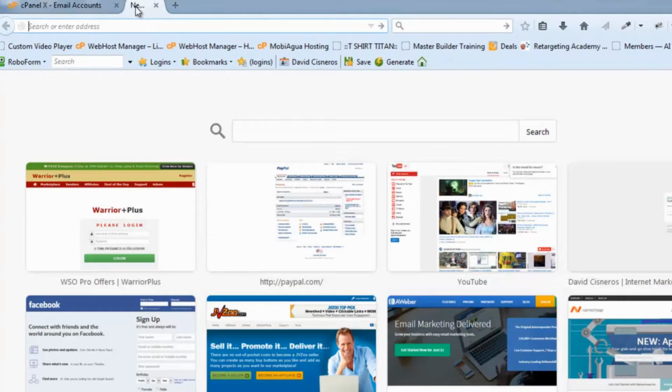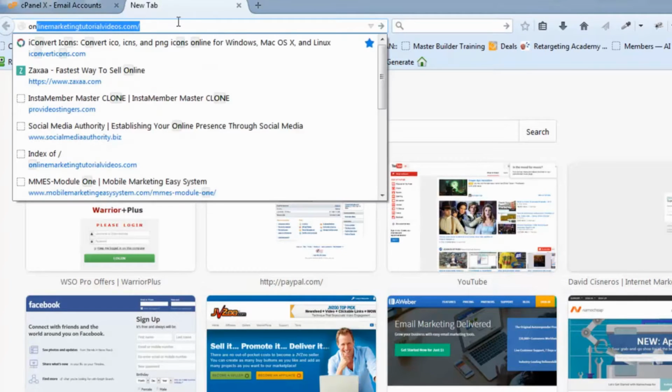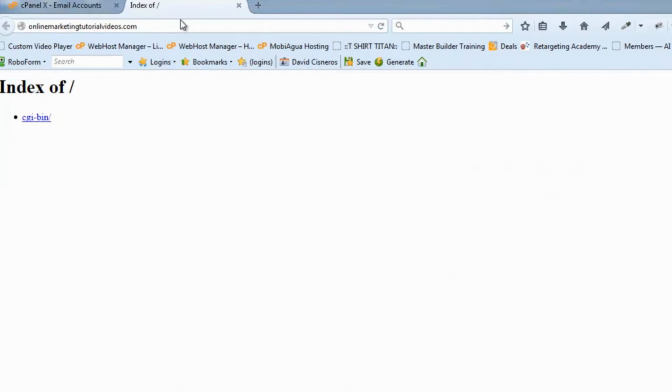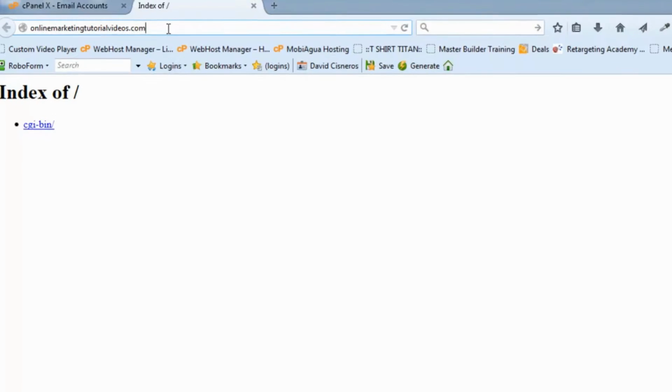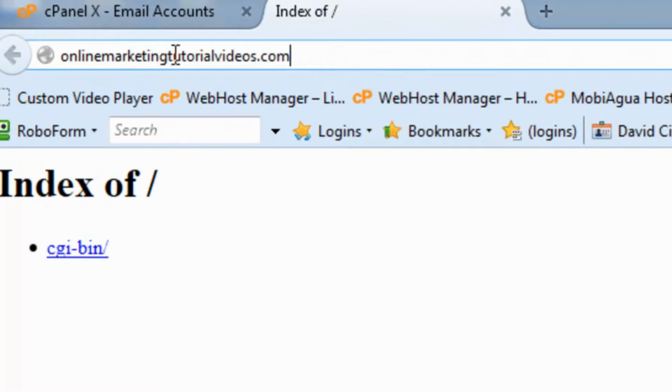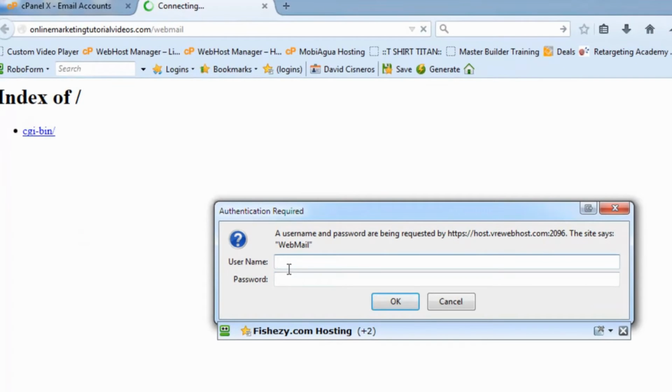Now, let's just say, for example, you don't want to log in to cPanel every time to access your mail. All you have to do is type in your URL in your browser, /webmail, hit enter, and that should prompt you with your username and your password.